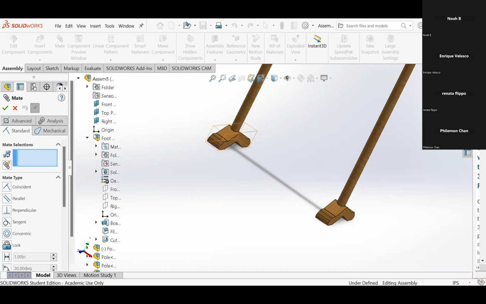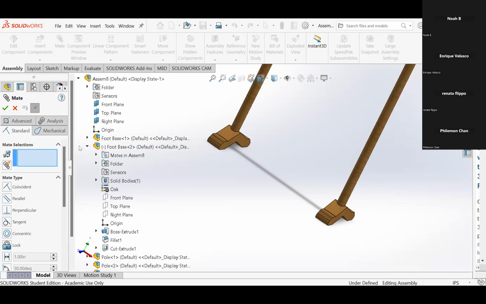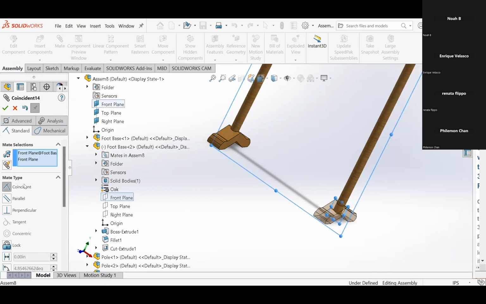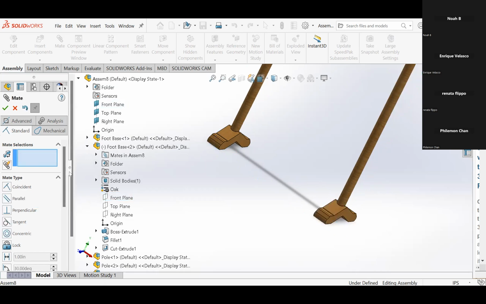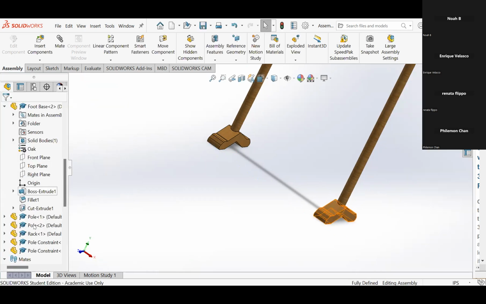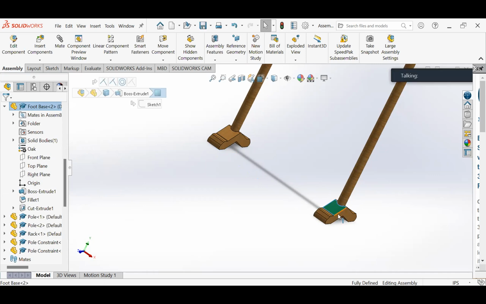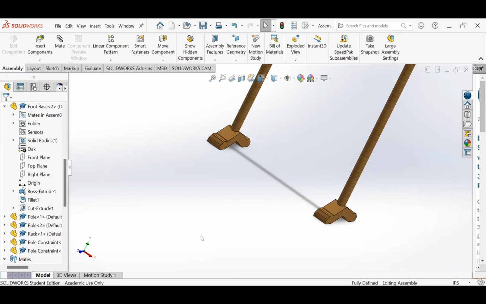They're facing the same direction, which means if I apply the mates, I know it's not gonna break. It's gonna allow me to do that because mates like to be with each other. So front plane of the foot, front plane of the overall assembly, right? That's a key distinguishment. And I'm gonna make it coincident. Now pressed OK, so that should be set. So now if I try to wiggle it around, I can't, and you'll notice that SolidWorks gives me that warning that it's fully defined, so it can't move. Did that make sense, Jonathan?